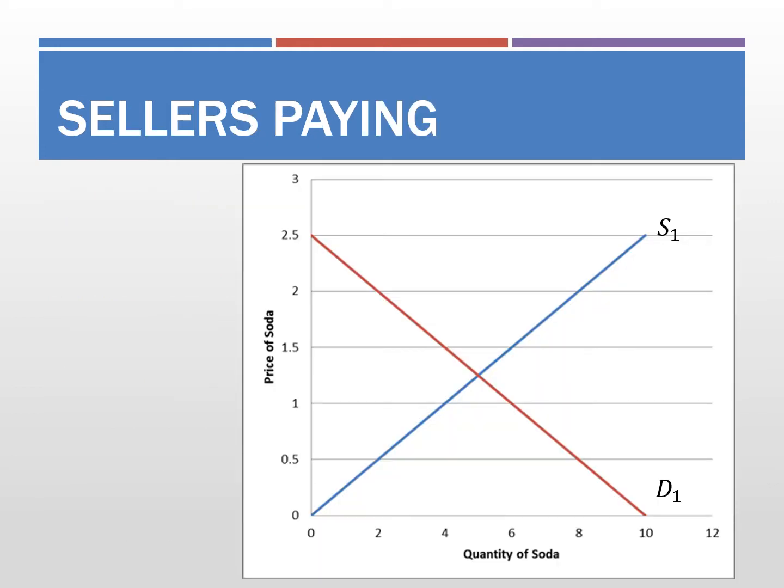Now we are going to use a very simple supply-demand model to investigate the case where the seller is being placed with this tax in the market. So now let's think about this graph. When the tax goes into the market, we want to know how it affects the firms, because we want to know how the supply is going to be affected, since the seller is now the one responsible for paying the tax.